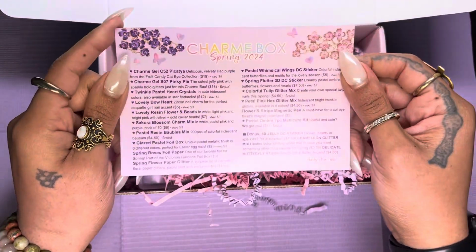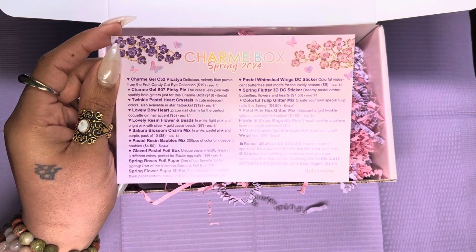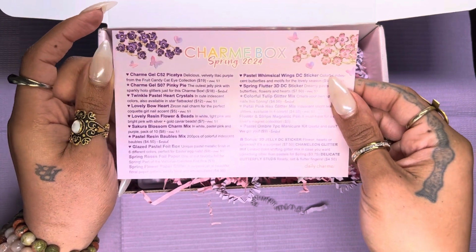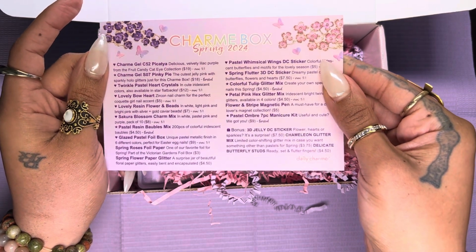I'm kind of excited. We're going to see. So here's the paper that talks about what is in it. You can pause the video, take a look at that. These are so helpful, especially when I don't know what I'm looking at. So I'm excited to get into this.